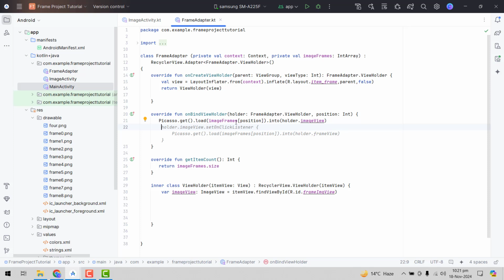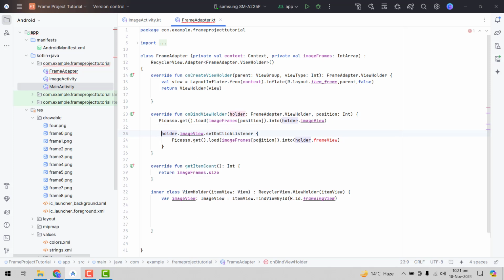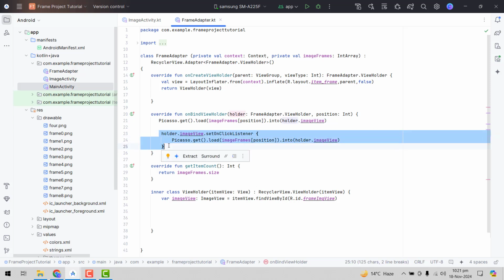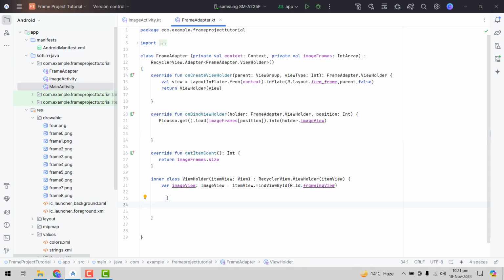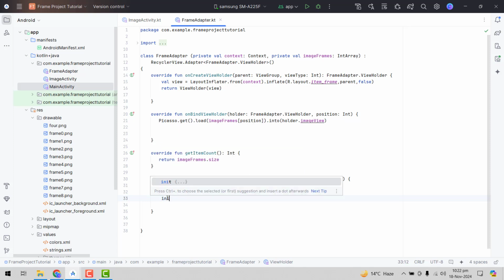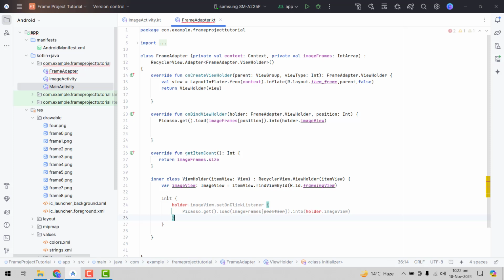right? So that is the code, and the code is also being suggested to me. If I press the tab button, the code will be here, right? And inside that, let me write image view. All right, here we have the image view. And as we do not have a constructor here, we cannot write that code inside it. So in order to use the constructor, we can use the init method, and inside that we can just pass on this.